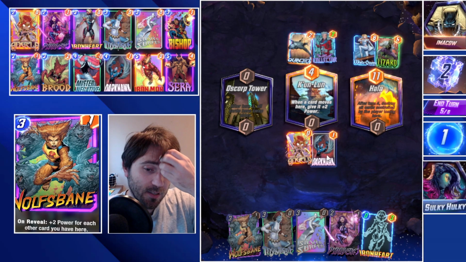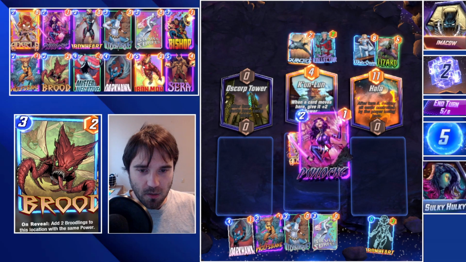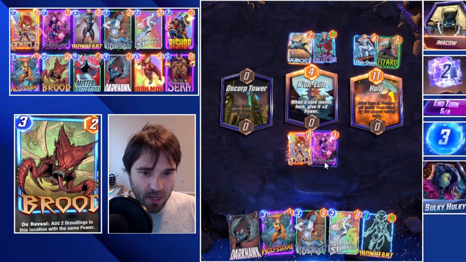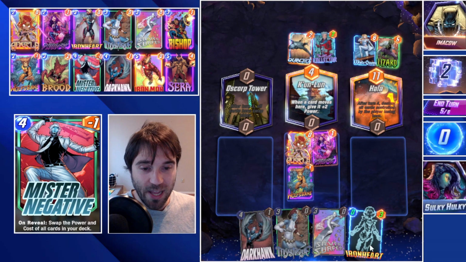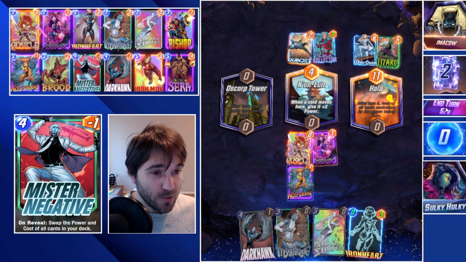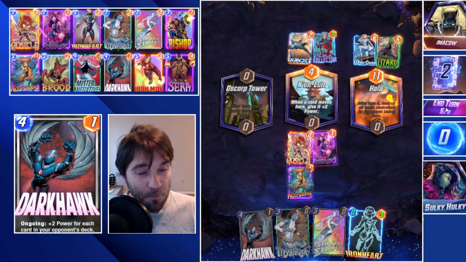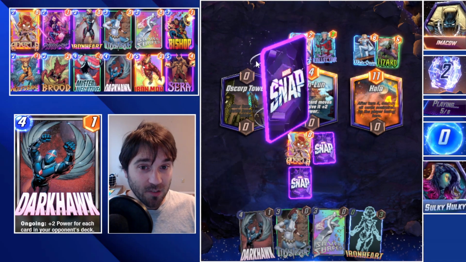We could drop a Psylocke, or we could drop the Darkhawk, but I think what we're going to do instead is play Psylocke into Wolfsbane. In Kunlun, we have the free Ironheart that we're going to be able to use. If they drop a Leech here, that is going to be very, very bad. And a Lizard White Queen, sometimes those are used in Leech decks, and they only dropped 1 card.